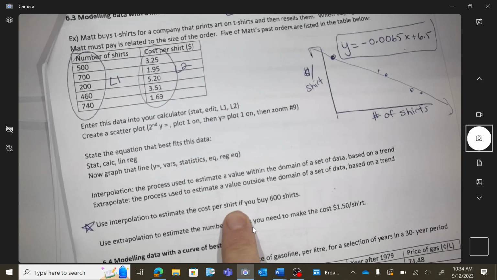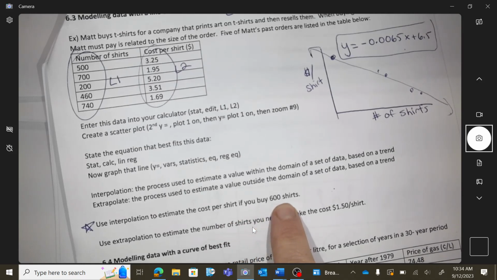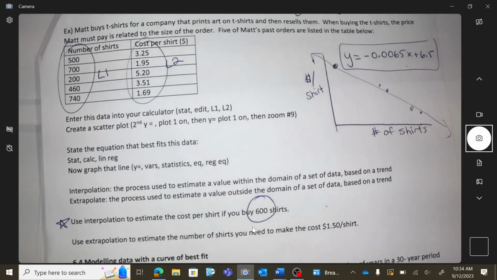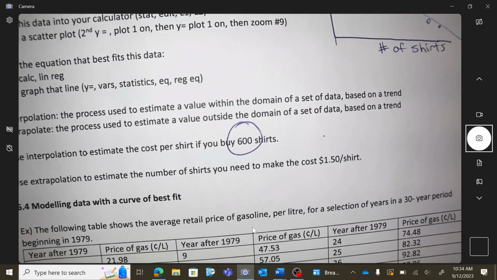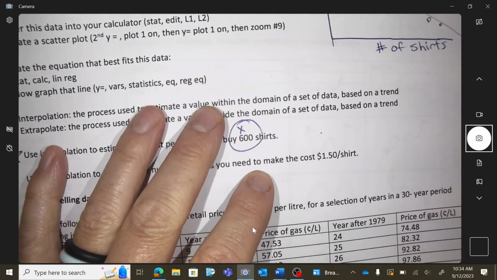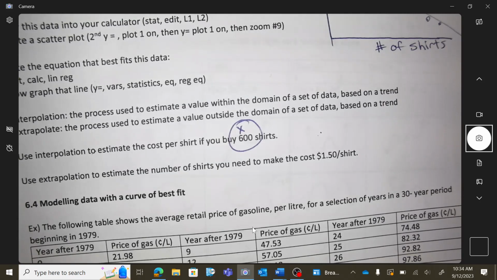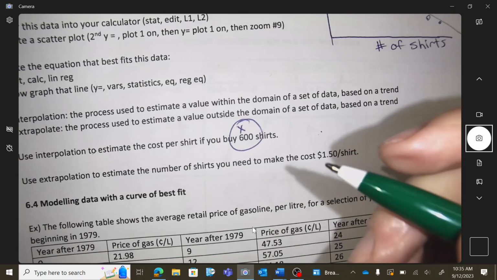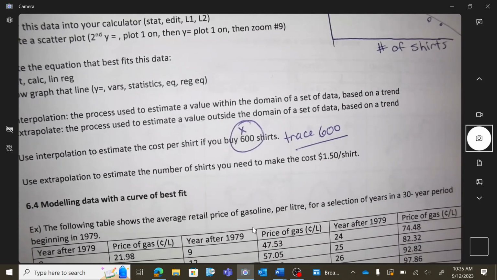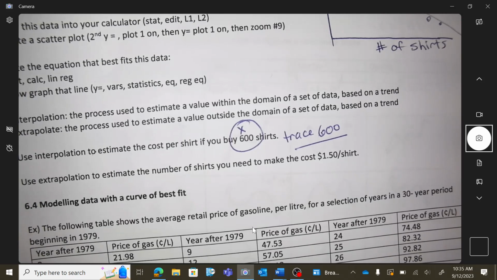Estimate the cost of the shirt if you were to buy 600 shirts. Okay, so here's what I want you to think about. Is 600 shirts an X of 600 or a Y of 600? It is an X. What do you do if I give you an X? Trace 600. That's what you type. Trace 600.